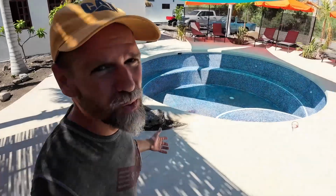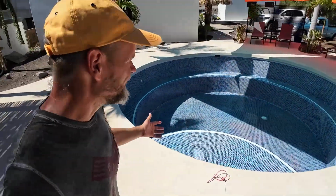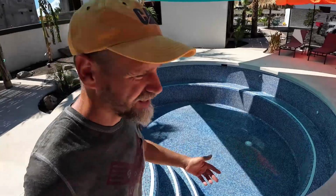The only thing we're missing now is the pool with water in it. Hopefully that will happen in the next day or 2. So, super excited. Getting so close. Still not there. We have to get this AC in. I don't know where the AC is. AC was supposed to be in a week ago, then last week, and then it was supposed to be in this Friday, or last Friday, never showed up. Supposed to be here first thing this Monday morning, never showed up. We don't know what's happening.